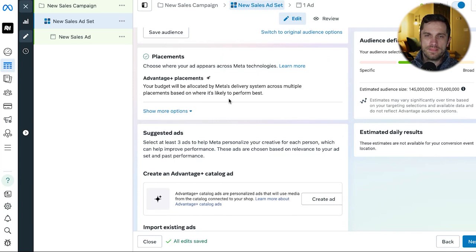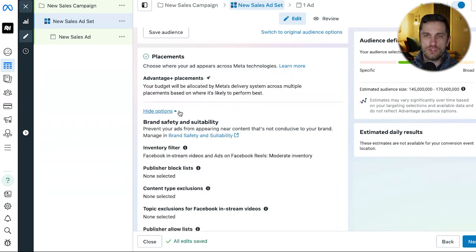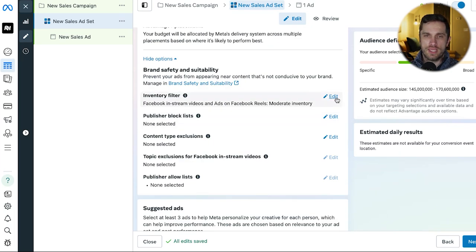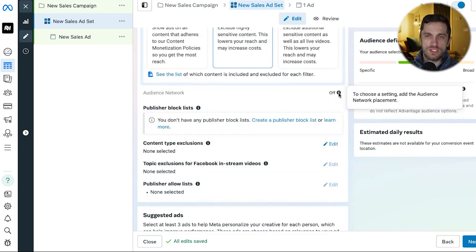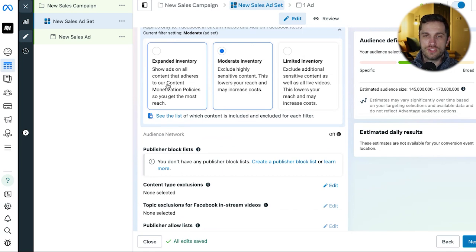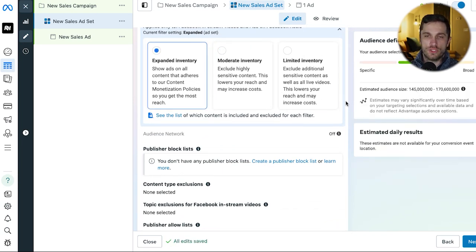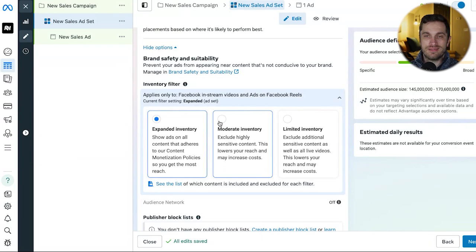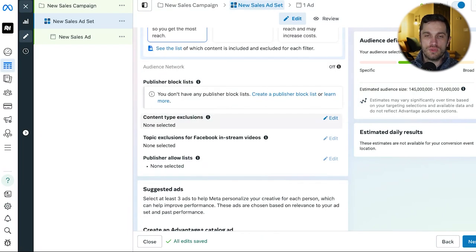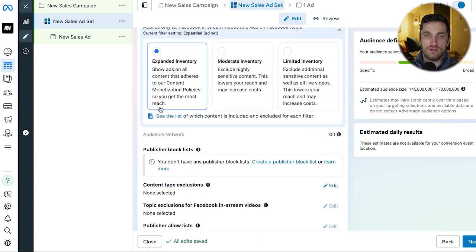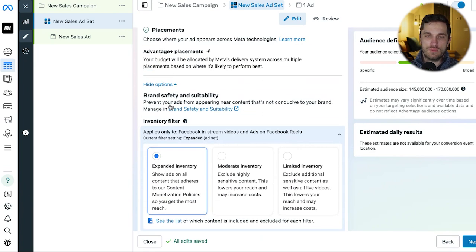But that's an example where you may want to choose to have just French or just English. All right, so placements. Placements is where you can choose where you want your campaigns to show. So for example, you can literally choose, do I want it to show on just Meta, on just Instagram? Do I want it to show on only Reels? To be honest with you, we often just go with let Meta completely choose. And so we don't really change this that much. Now, we may see that there are certain placements that just always suck and don't perform, so we may start being restrictive on where we let ads show, but the majority of the time we just go completely broad.